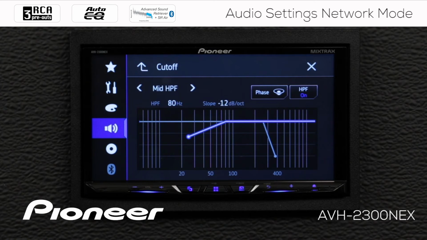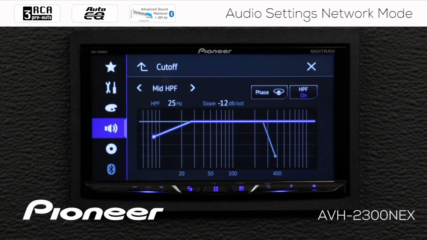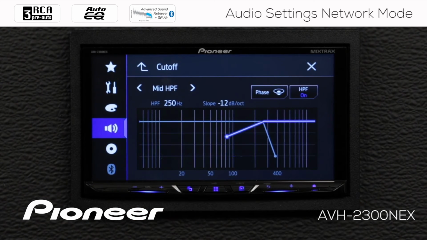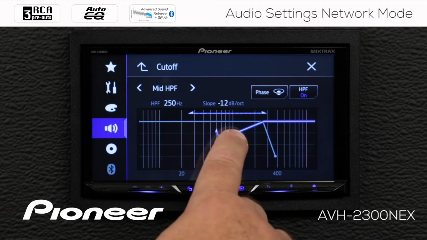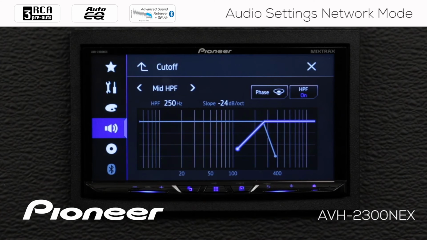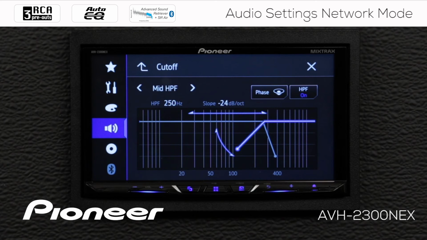This is the high-pass filter on the mid-range, and the exact same crossover points are available to me. All the way from 25 all the way up to 250 Hertz. Exactly the same crossover points are available as the subwoofer, though this is independent of the subwoofer crossover. And I have the same slopes available here from 6 down to 24 dB per octave. So the slope is a little bit different than the subwoofer control, because you can go up to 36 dB per octave on the subwoofer control. Here your option is out to 24.